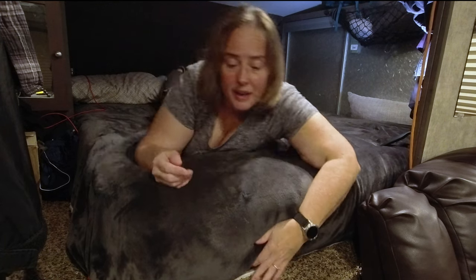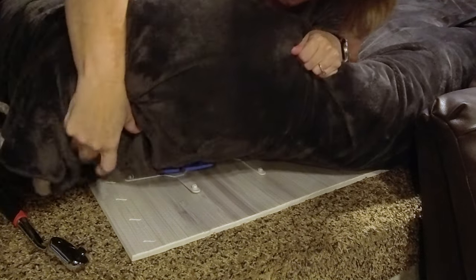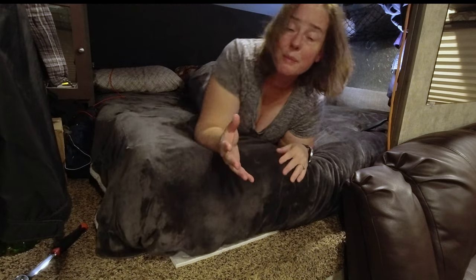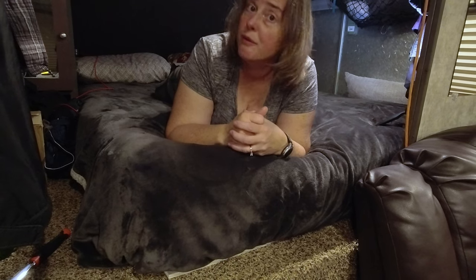One of the most important things is to be comfortable while you're sleeping in really cold weather. What we've done is a combination of insulation as well as airflow. Underneath our bed, we added some foam padding from our local hardware store. And then further underneath there you will see our Froli system, which is there to make sure we have adequate airflow so we're not going to have mold growing. The first few years we just used the Froli system, but we were still getting a lot of cold coming up through there, so that foam was added this year — we're not sure if that's actually going to cause mold, but we'll let you know.